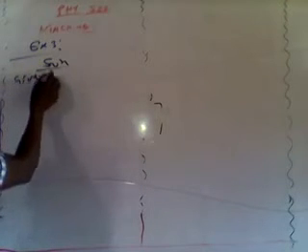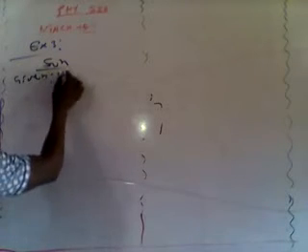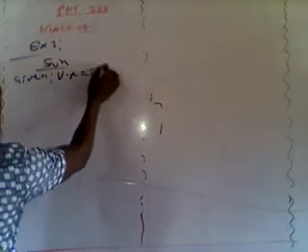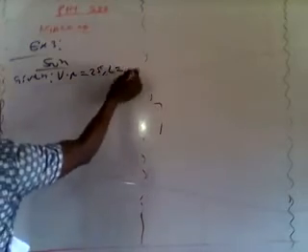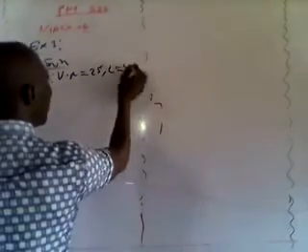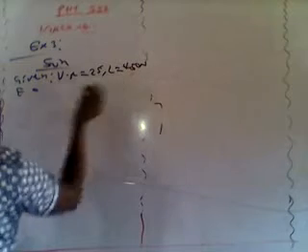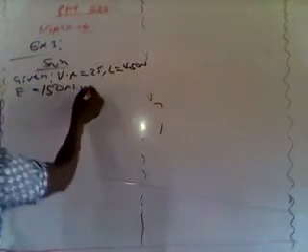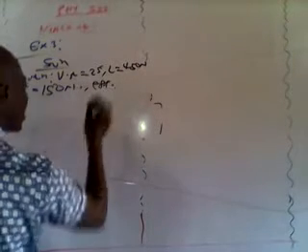From that question, what are the parameters given? I always told you, whenever you are given a question, write out the parameters given. That enables you to know the one you are looking for, and the best formula to apply. From the question we are given the velocity ratio of that machine to be 25. Also we are given the load being raised to be 450 newtons, and the effort applied on the machine to raise the load to be 150 newtons. Then the question is asking us to calculate the efficiency.